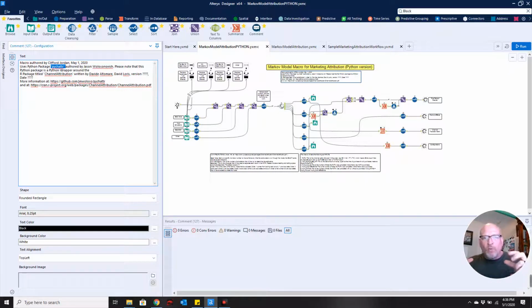It appears that PyChatter is just a Python wrapper around the channel attribution R code. So they took the channel attribution R code, put a Python wrap around it. It's cool. It's all right. But it still is dependent on the channel attribution, which is written in R.